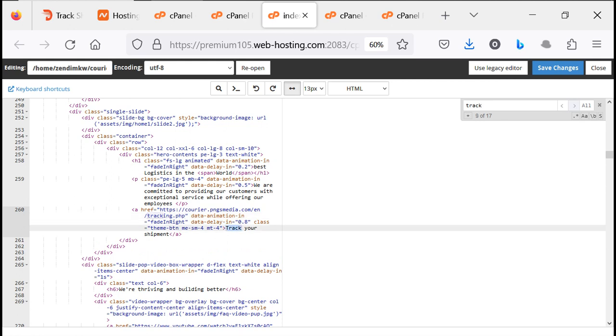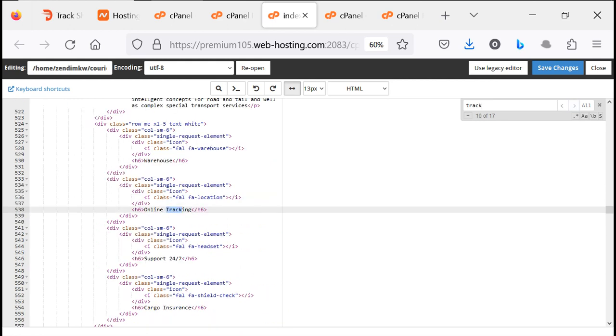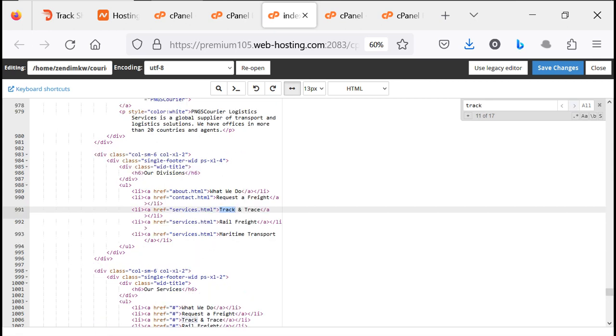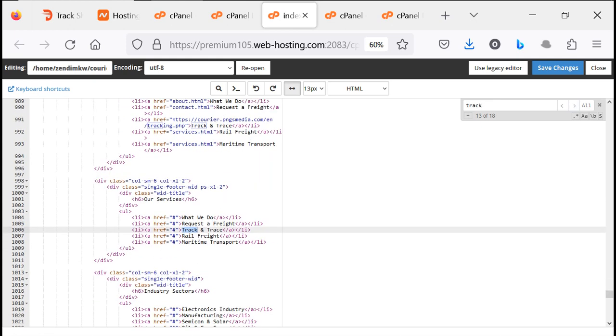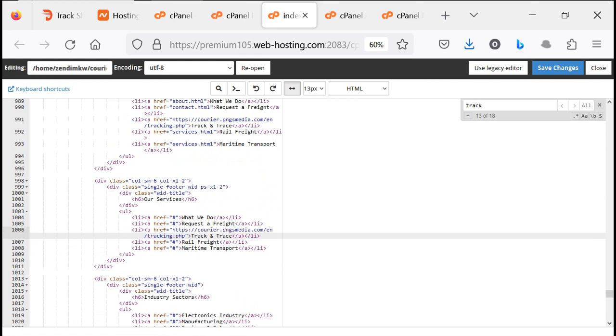If you use your ordinary eye, before you know it, you'll miss one thing. Track and trace, you can also edit this one. So you can see what we're doing.